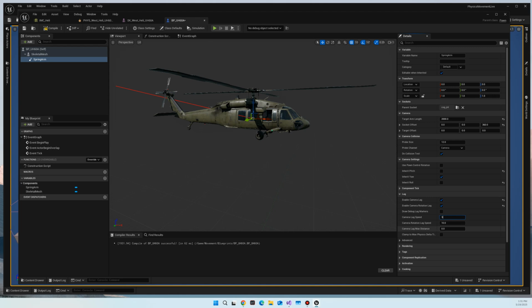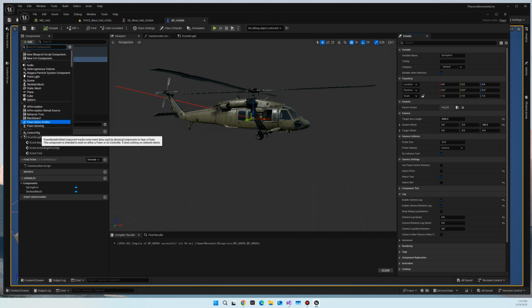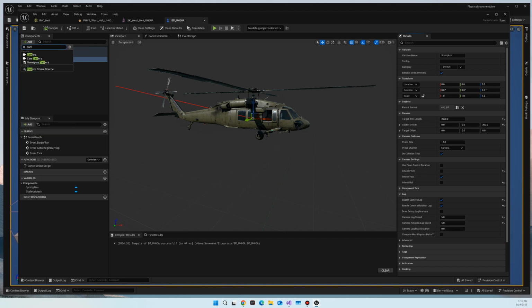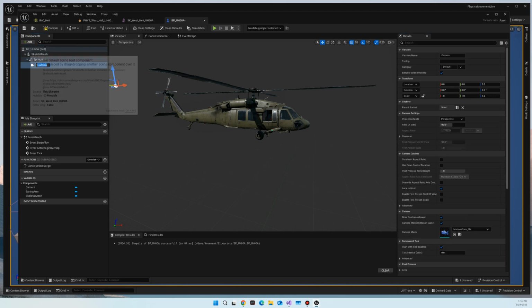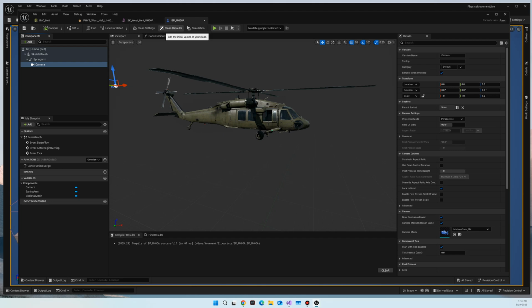And I'm just going to set that lag to 5, just 5 and 5. I think that works for me. And lastly, we have the spring arm, so let's go ahead and add that camera. So there's our camera. Attach that, compile, save, and I think we're good there.